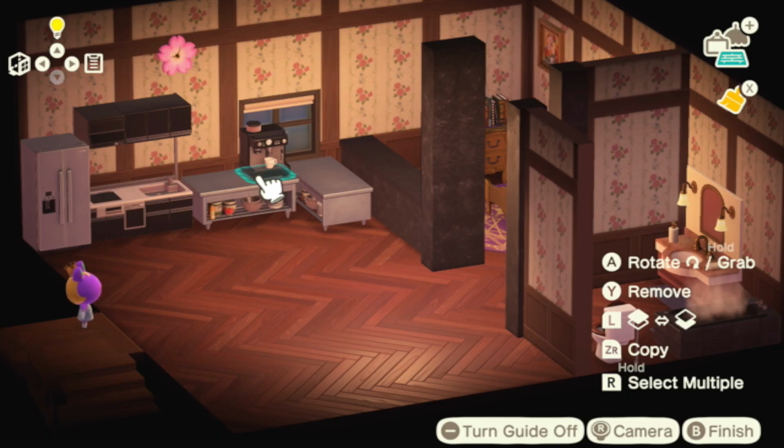I can't find my little scissors. So I'm thinking either a fancy dessert thing or something like that. I don't know. It's hard to decide.